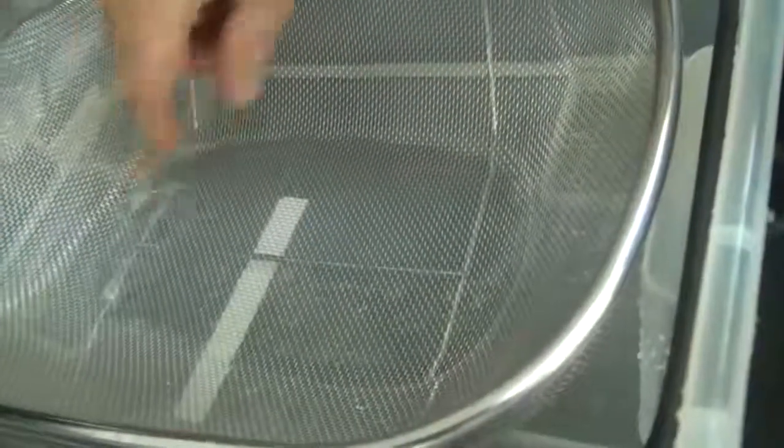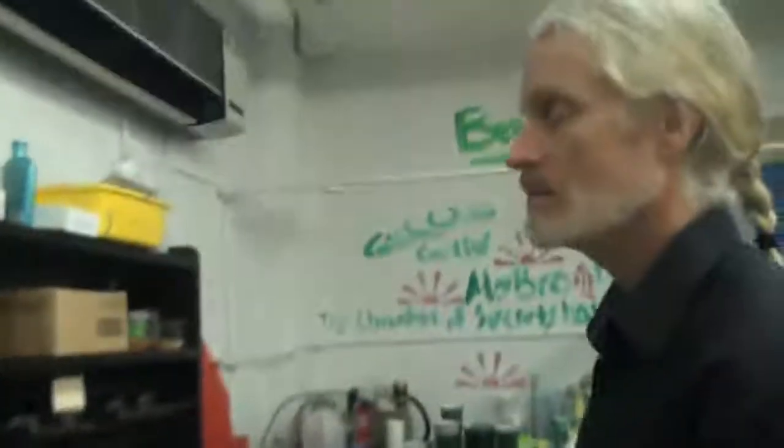If you look inside the tub, you will see that the water comes just up to the level of the screen and a little bit more. What's going to happen is that it's going to wash back and forth, and you put specimens in there, and it will clean them gently over a period of time. You set the timer, so 10 minutes is usually sufficient. Here, we'll do a little demonstration.